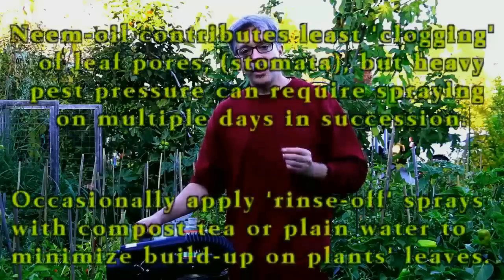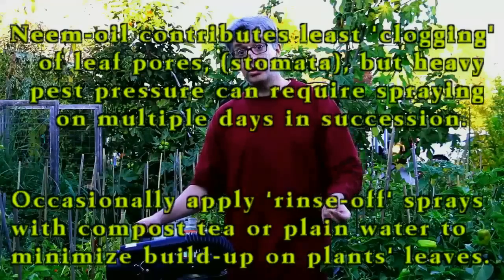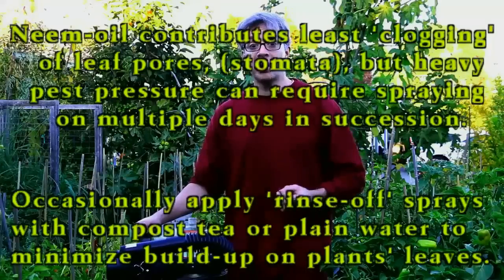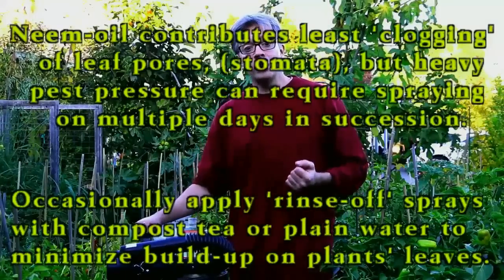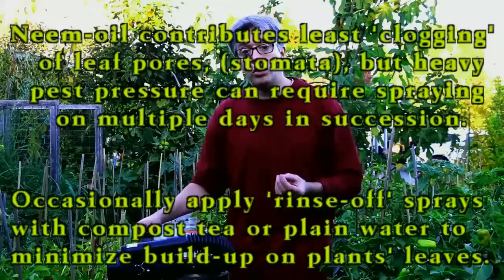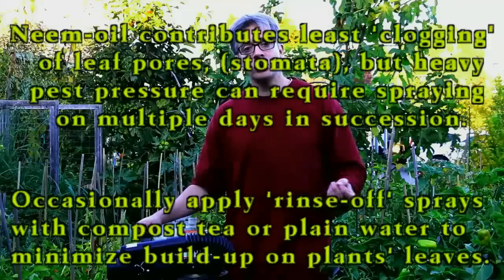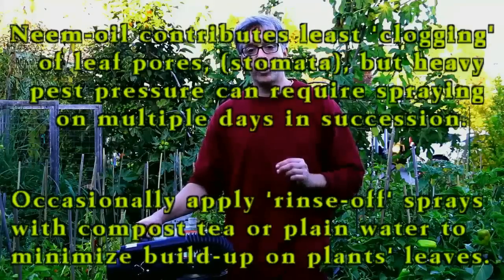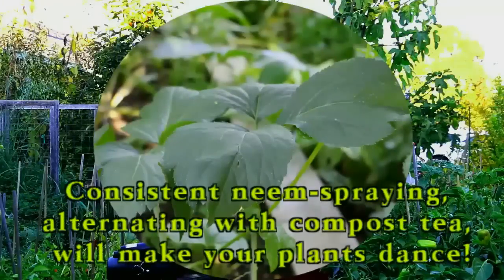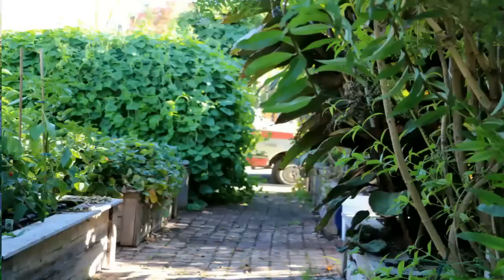You know, in fact, if you find yourself having to apply the neem more than 2 times per week because of serious pest or disease pressure, it's a great idea to spray with a compost tea, like, for instance, our Boogie Brew, on alternating days. Now, this will help in preventing too thick of a waxy oil coating that can build up on the leaf surfaces, and it will also provide your plants with a multitude of the tea benefits as well. The best thing about maintaining a regularly scheduled foliar regime that alternates between compost tea and neem sprays is that you will simply never experience healthier plants, and it's extremely cost effective to boot.